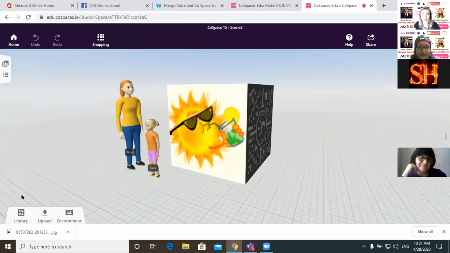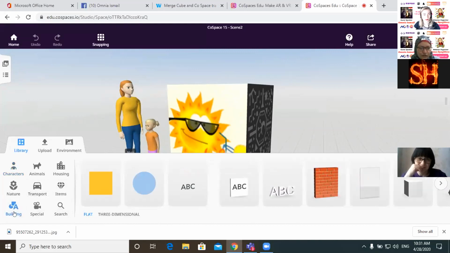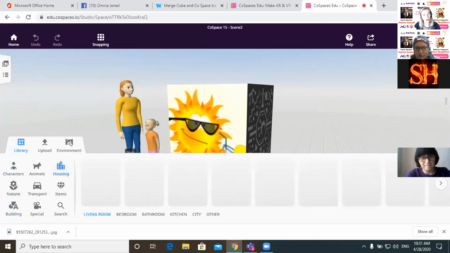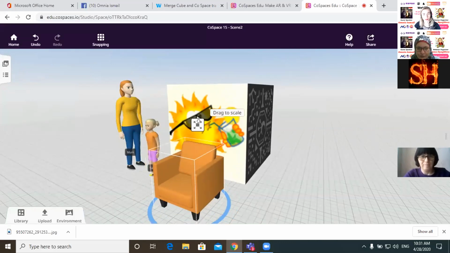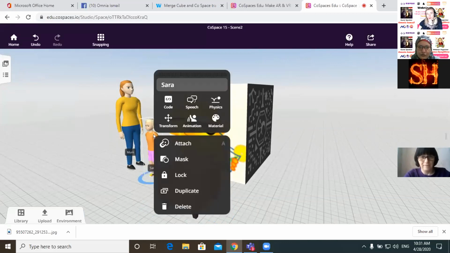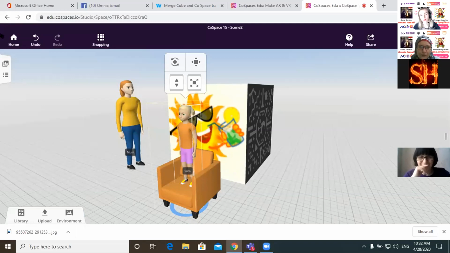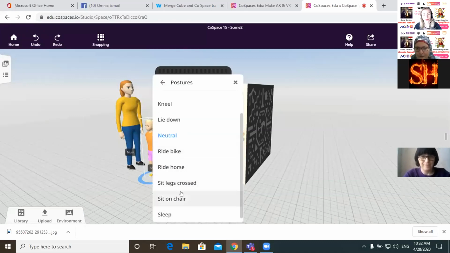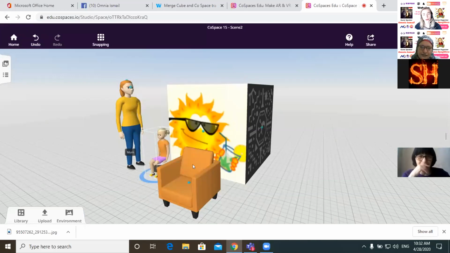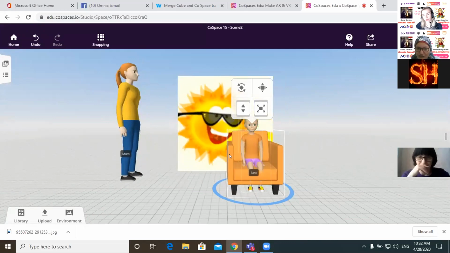You can also attach any character to another character, or attach them to the furniture, or transport, or buildings here. I click on building, sorry, for housing, I'll find an armchair to make her sit down on it. I'll make it bigger for her. If you right click on it and set attach, what happened? She's standing on the chair, because at the beginning I should have changed her animations. So she has to sit on the chair first, then right click and say attach on the chair. Of course, that's how it looks, because she's smaller than the chair.